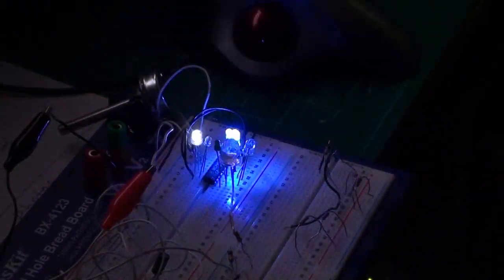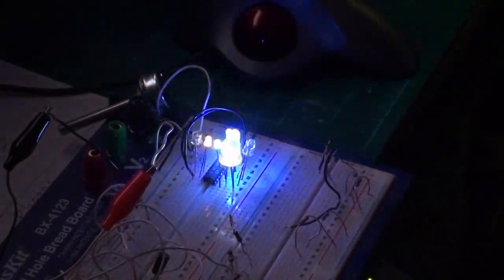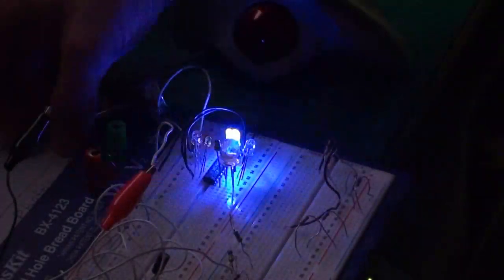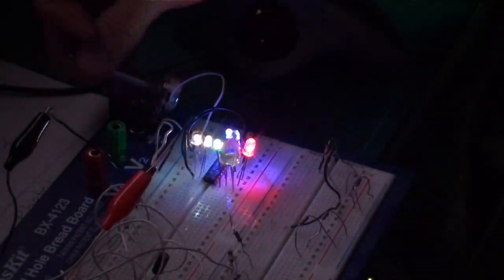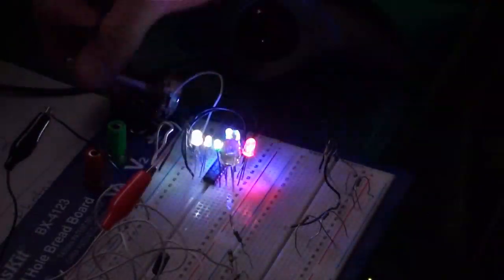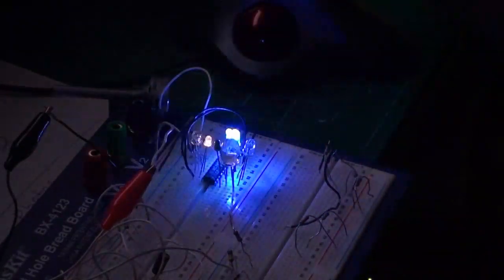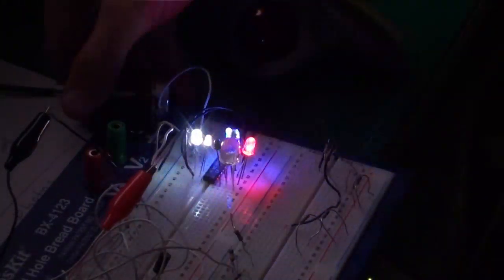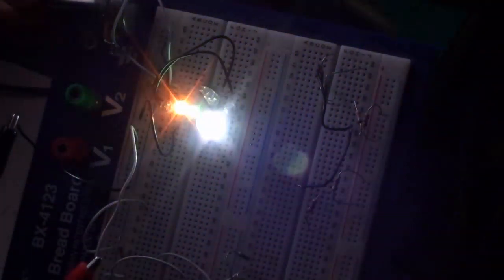Hello, everyone. This is a short segment on LEDs. Now, what we have here, I'm just using this as an intro to LEDs. What we have here is a timing chip, and you can tell I can play with the blink rates on these guys. I can alter the blink rates. This one timing chip is powering seven different LEDs. And I'm going to pick it up so you guys can see it a little bit better. You can see different blink rates going off on there. Some of the LEDs are brighter than others. Some are much larger than others. I've got about five different kinds of LEDs there. I'm playing with the blink rate right now.